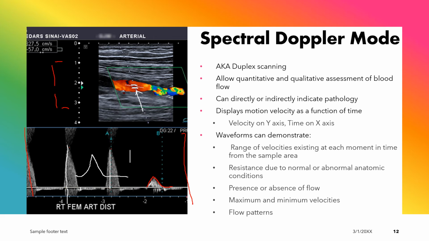Now, if I had something that had a significantly higher resistance, it would look something more like this. I would have forward systolic motion. At the end of our systolic upstroke, as I mentioned, during early diastole, we're going to see it taper off. And because there's a lot of resistance ahead, it can even cause the blood to reverse flow before having that potential energy from the arterial system kick in and push it forward. And so this would be a higher resistance waveform where we see good systolic upstroke, but we have early diastolic reversal. And then the resistance is not so high that that potential energy of the arterial system can't overcome it.